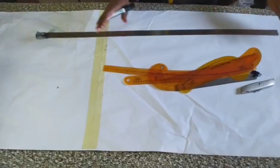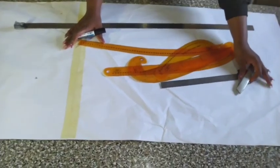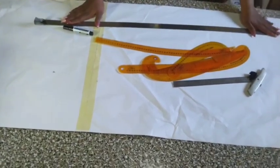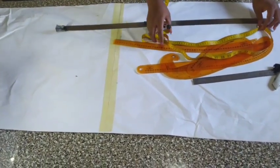This is my pattern paper for drafting my curves, my short ruler, my cutter, my marker, and my long ruler. Then, my soft measurement tape.